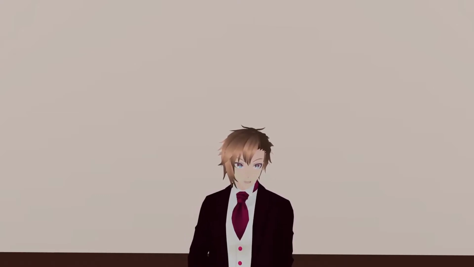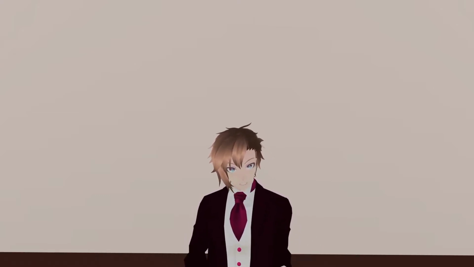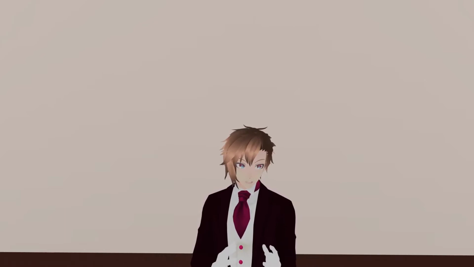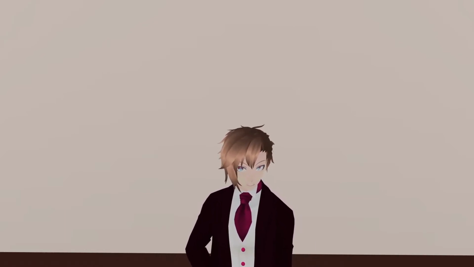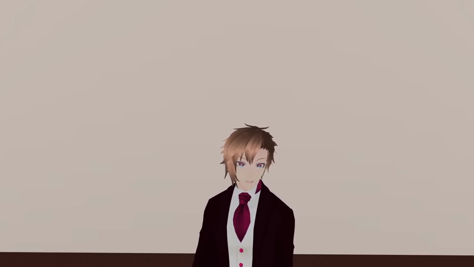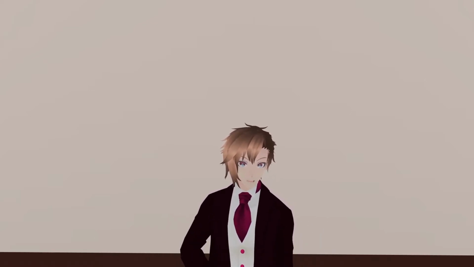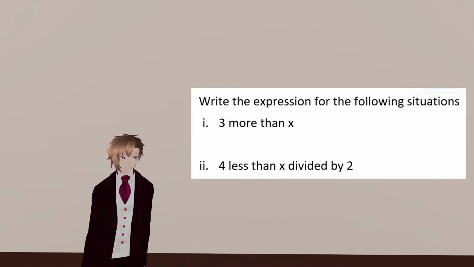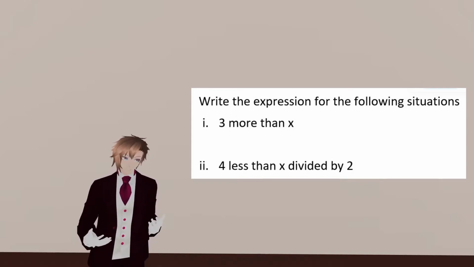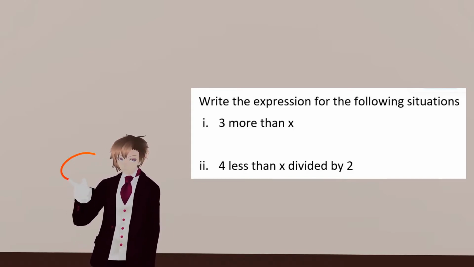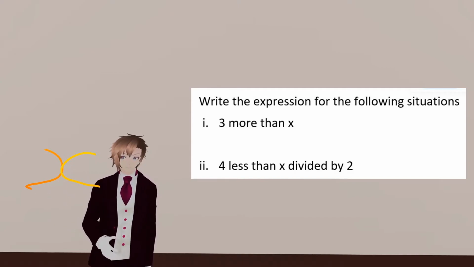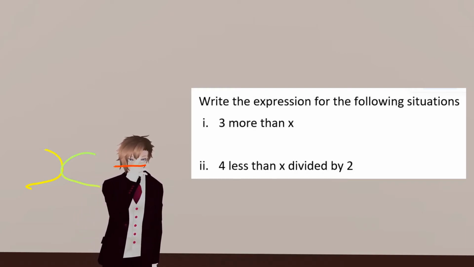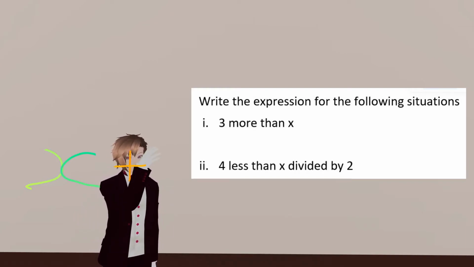Sometimes we have to deal with really, really long sentences. And in maths, we don't like dealing with long sentences, so we shrink them. We shrink them and use symbols. So let's have a look at a couple of examples which I can shrink into much shorter math sentences. Here we have 3 more than x. So what do we have? We have x, and we want 3 more than it. Now if you remember, more is plus. And then we want 3.